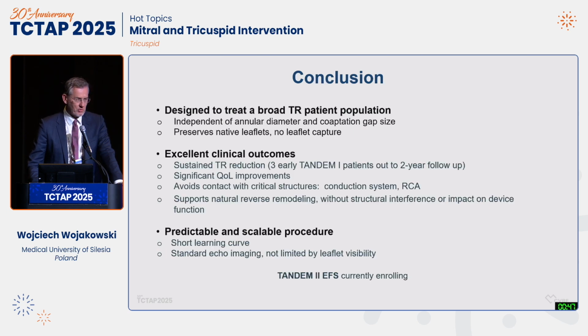So Tandem 2 is a multinational study already enrolling patients in the US and Europe. It will be the largest trial to target this population of patients. One of the ideas is that this valve may be useful in patients with pacemaker leads, and also in patients in whom the TEER was unsuccessful, because you can imagine implanting this valve if the clip is relatively close to the commissure, there is enough space to treat those patients. So let's see what this larger trial will show.